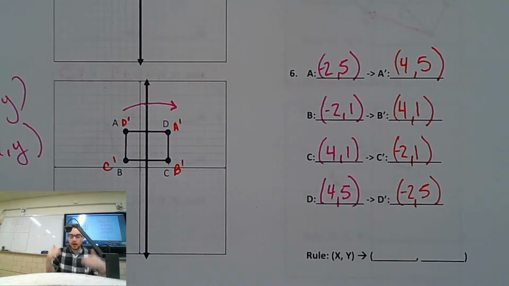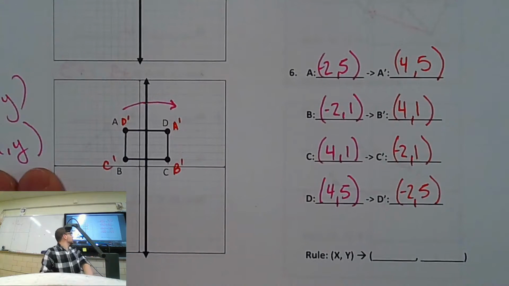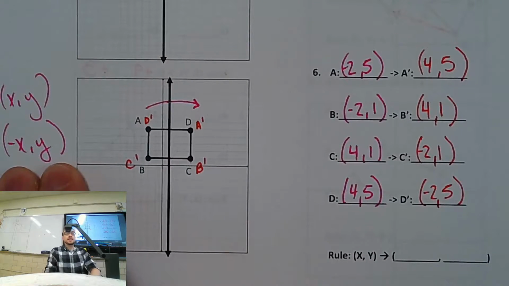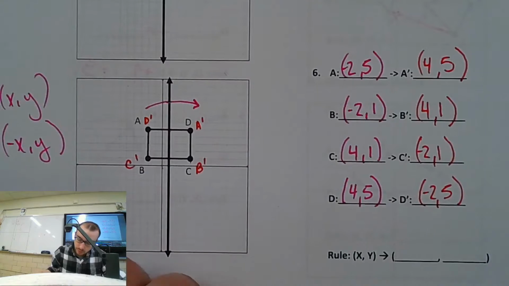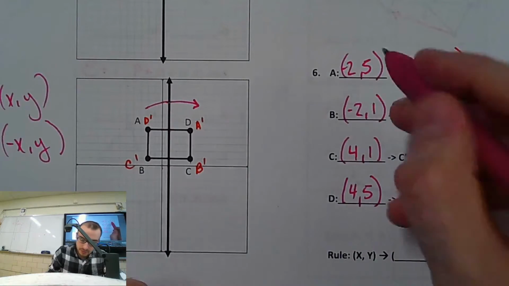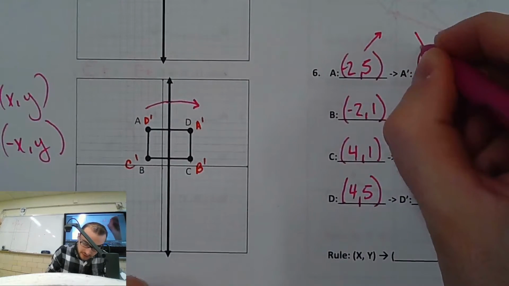So the question is, what is the rule? What's going on here? Well, we know at some point we're going to do this, because that's what a horizontal flip is. But then what do we do? So we're going to think in 2 steps, not just one. Before we get to here, we're going to go up here and then reach there.